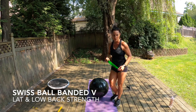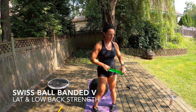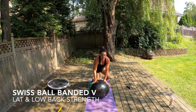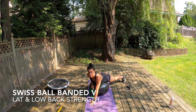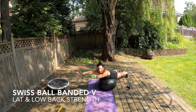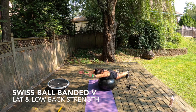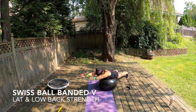And the Swiss ball banded V workout. So we're working our entire posterior chain on our trunk, and we're going to be doing panther walks with pounces. That's our primal movement. From here, you're going to get on your Swiss ball. You're going to lean on it so you can see my legs are out and stable here. We're working on getting our arms overhead, pulling out. So we're working on the lats here. We're going for 10 of these. Here we go. Try to keep your head in neutral alignment.